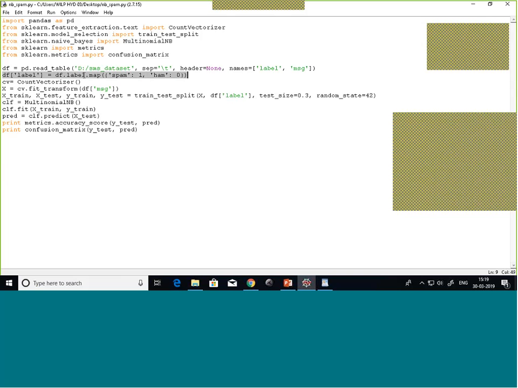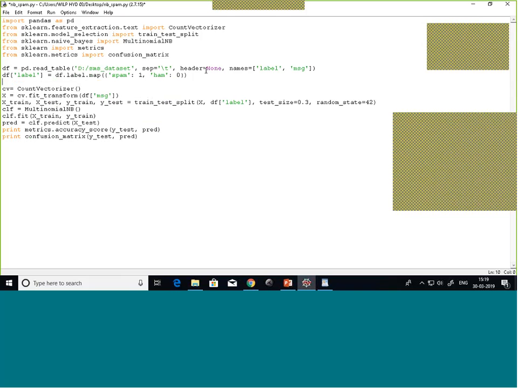So this particular line, df.label.map, is mapping wherever you have spam in the label to 1, and wherever it is ham to 0. After that, instead of ham and spam, you'll get df label as 1 or 0. Maybe we can look at it.